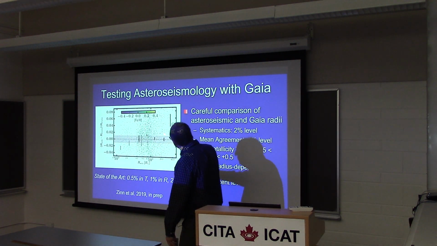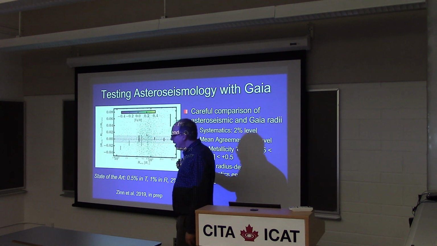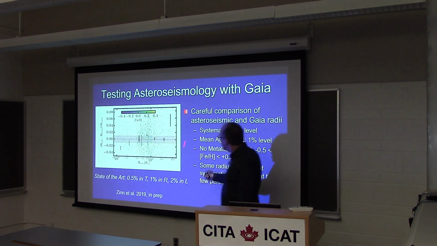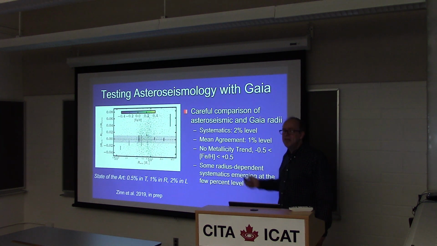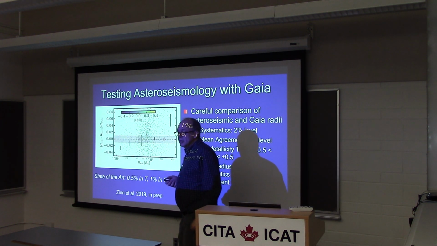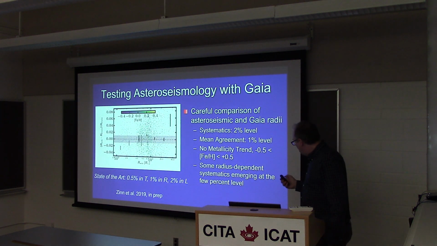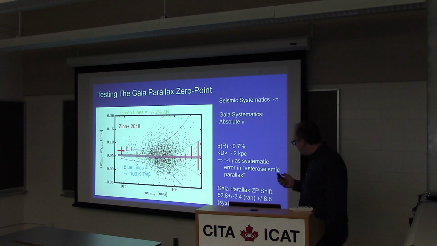But you can see these radial trends, which are telling us about stellar physics and the interpretation in objects of different radius. At the largest radii it appears there's a real defect, and we, by the way, see the same thing when we look in interferometric data. So it's not just in the Gaia parallaxes. We see almost no metallicity trend, which is really striking.